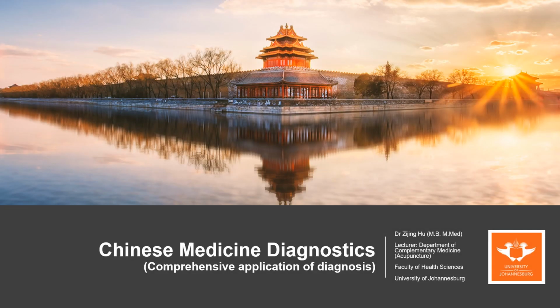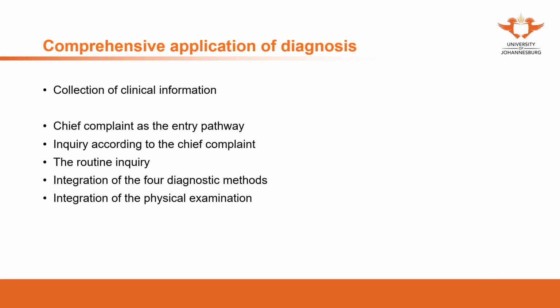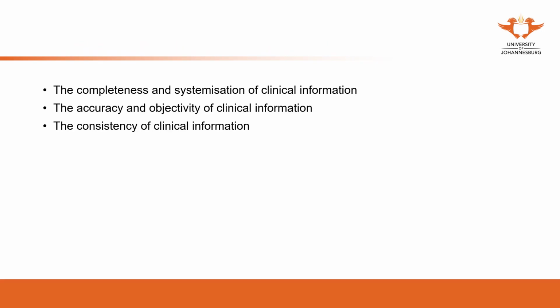Good day, everyone. In this video, we are going to continue the discussion on comprehensive application of diagnosis. In the previous videos, we have introduced how to collect the clinical information and what are the important aspects of the clinical information, such as the completeness, systemization, accuracy, and consistency of the clinical information.